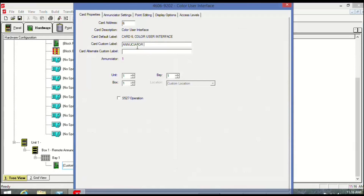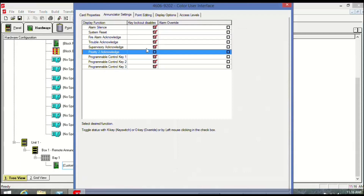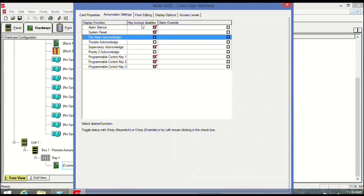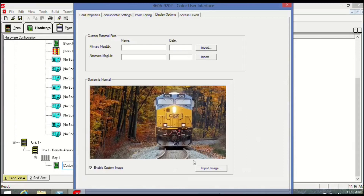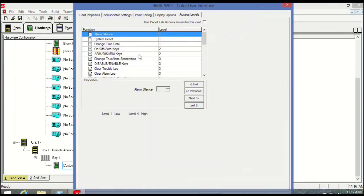I'm playing around here — I'm going to unclick some of this stuff. This determines whether or not you can reset or silence; it's the privileges you get when you're at the remote enunciator. You should not have any privileges without the key. This is where I could put in bypasses, but I'm not going to. I'm going to put the welcome screen — change it — it's not going to be like a nightclub. So I've got to say okay.